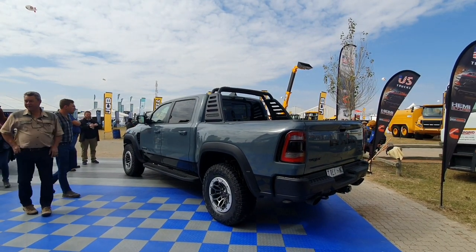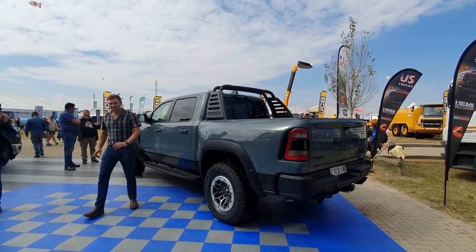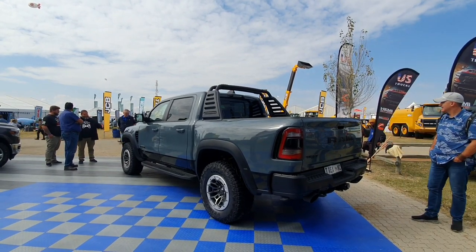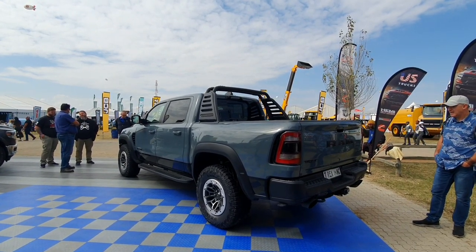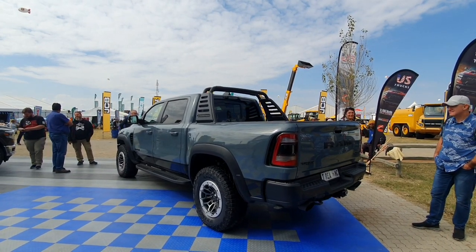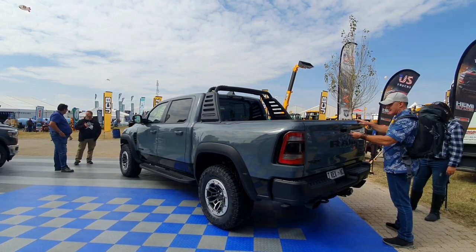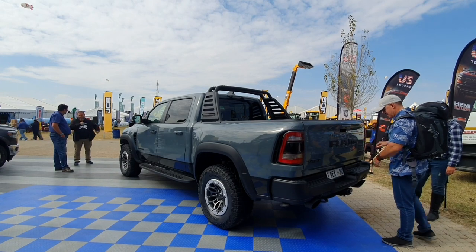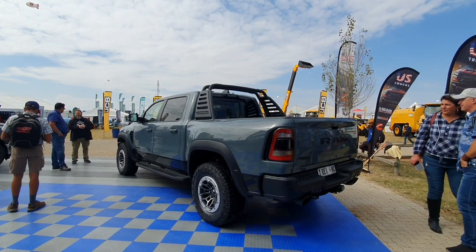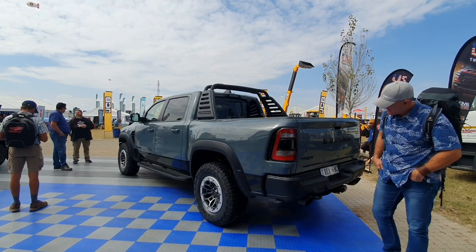With a 125 litre fuel tank, you can get maybe 500 k's. For people that are watching, 125 and you can get 500. For reference, this is basically the Ford that we had on test a few weeks back. That has an 80 litre tank and you can get 700 k's. This is almost double that and you don't even get that amount of range. Also depends on how you drive. You might get 300 if you're flooring it all the way. This is insane. The tank size and the range is what's getting to me.